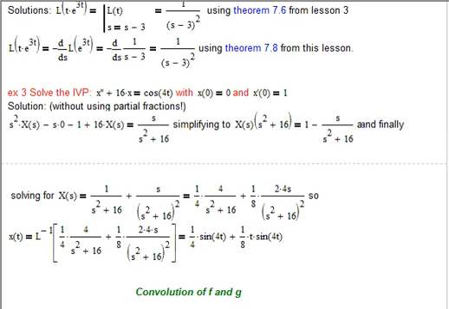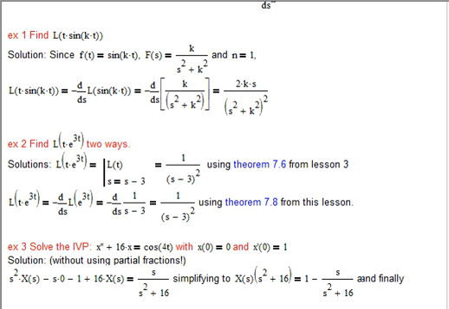Oh, look what we have here. We have 2 times k times s over this, if we were actually multiplying it by 8 and then dividing it by 8. But we needed that because this is the transform of t times cosine of, wait a minute, I gotta go back, I think it was t times sine of 4t. Yes, t times sine of 4t.